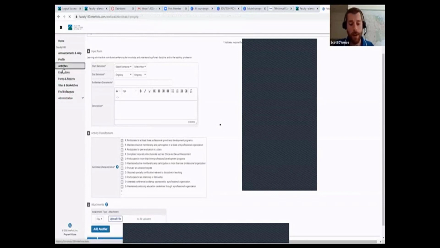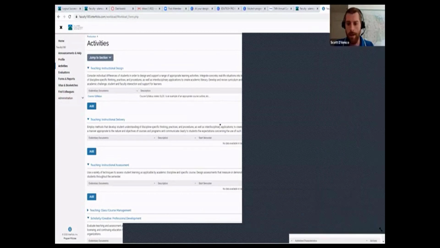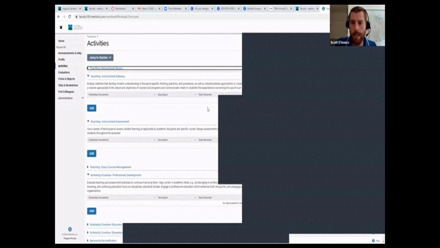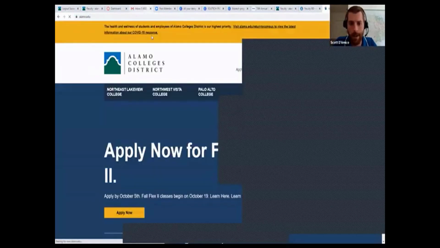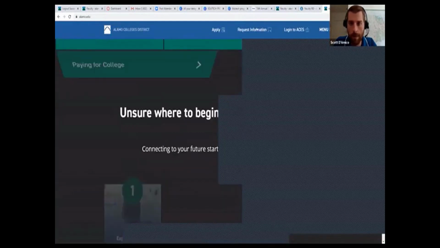And if you don't know how to pull your Alamo Talent transcript, I can show you that as well. Do most people know how to do that? Could you give me a thumbs up if you know how to pull your Alamo Talent transcript? Okay, one person can. I'll show you how to do that too real quick. So to pull that transcript, it's fairly easy. I say that because I do it every day. So if you're not in Alamo Talent every day, it's probably a little bit.